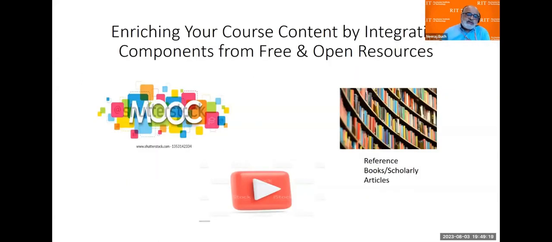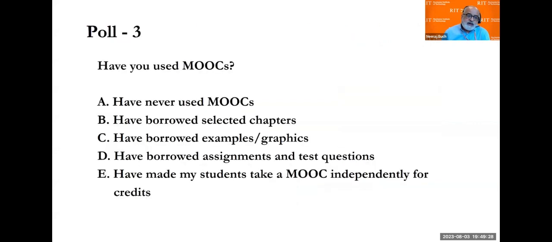Switching to some resources that may be available to you. There are a lot of free and open resources. MOOCs are a very popular way of getting information. Now, of course, there is ChatGPT that you can tap into to get some information. But before we talk about MOOCs, here's a poll question.